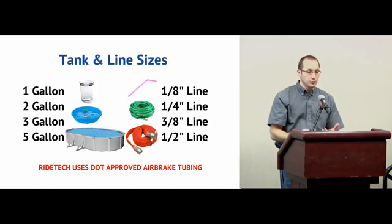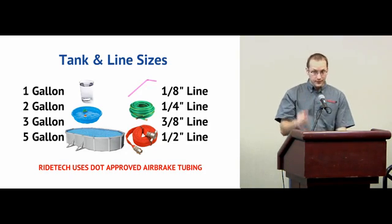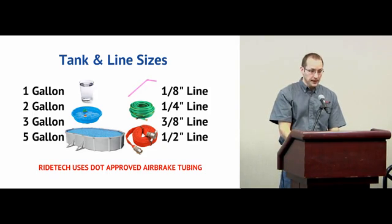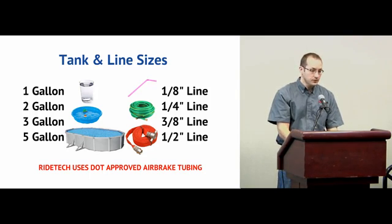But in reality, what we need to do is get some soapy water out and spray down all the fittings, find the leak, and fix it, and that'll resolve the problem. You should be able to let that car sit for 6 months to a year and come back and still have a full tank of air. Like I said, the valves are considered bubble tight, 0% leakage rate. The airlines and fittings do not leak. They are the best airlines and fittings you can buy. So it's fixable.